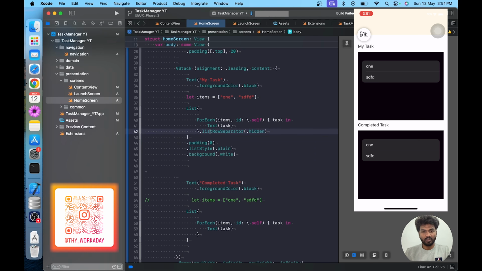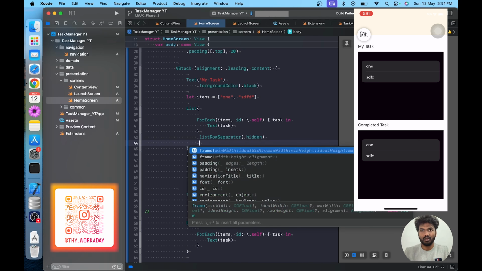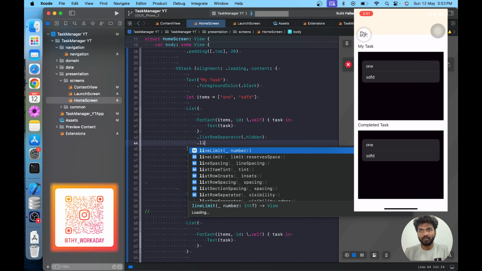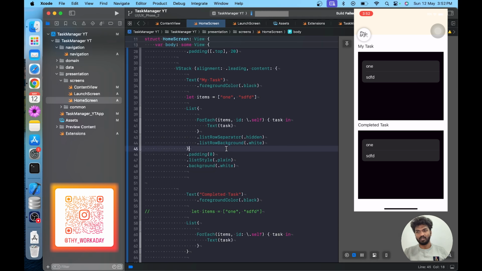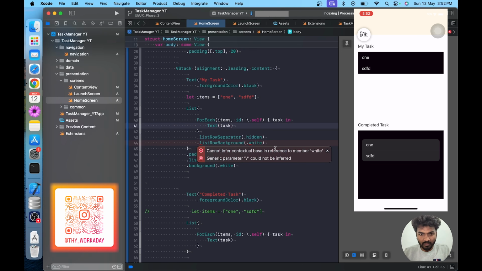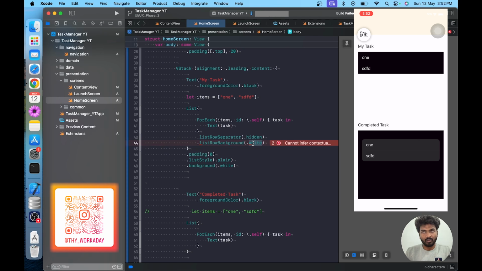Padding 0, this is for list, and list separator. Then here we have background dot white. Okay, let's see. Okay, yeah, it's good. So another thing is, cannot infer interface construction. What do you mean, row background? Color white.